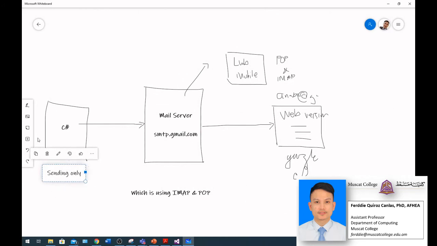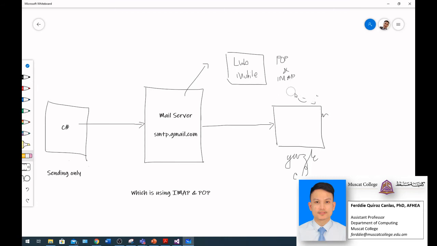And Anwar here is using the web version. Let me just write here Anwar.